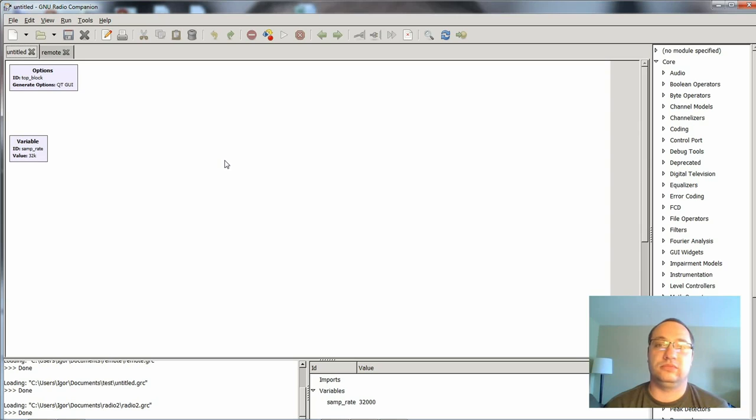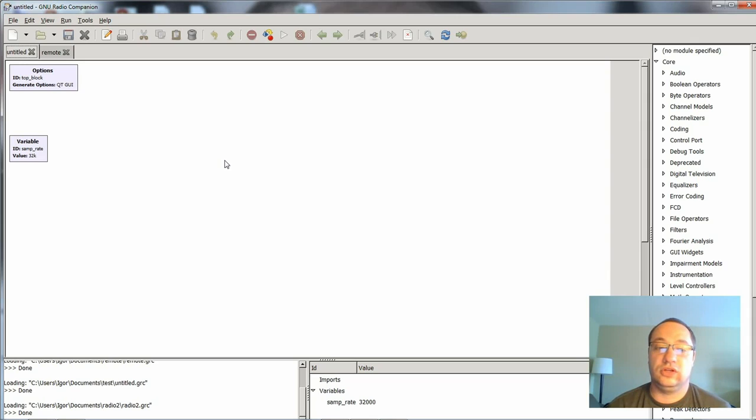But if you want to get full use out of this tool, I would suggest running it on Linux. If you're like me and you just want to play around with it and you want to use it on Windows, it's kind of a pain in the butt to install. It took a while, but there is a team that makes installers for this tool, and you may have to search around on Google for a GNU Radio Companion installer or whatnot. And you will find it eventually. It's not super simple.